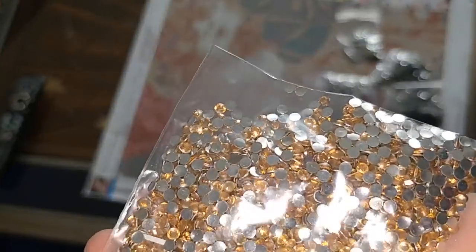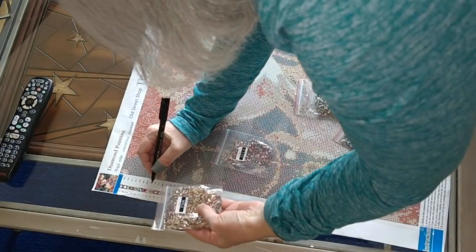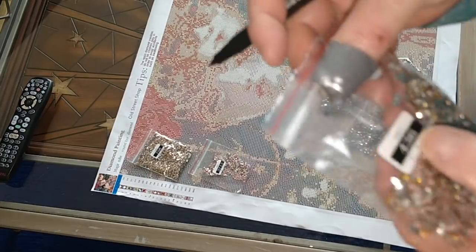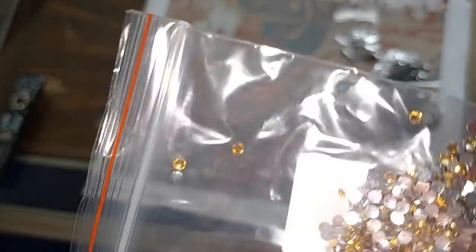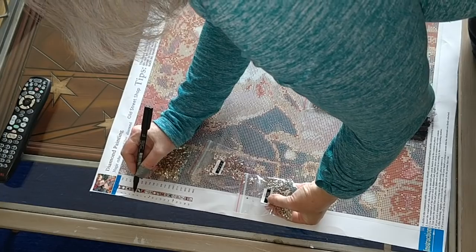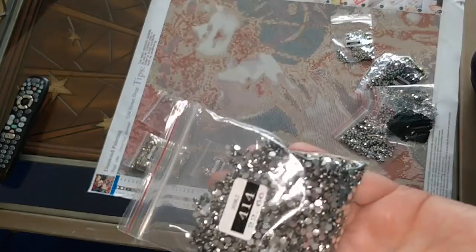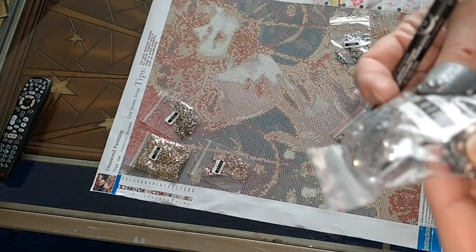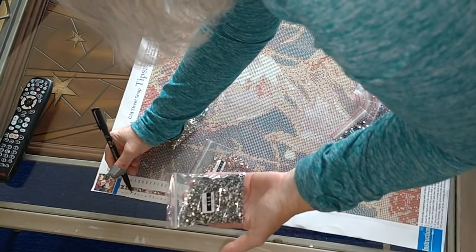Ooh, this is really nice — that's beautiful. They use the MC numbers even though they're crystal drills. So that's 758. Then 436 — this lovely sort of amber color. Then 414, there's a lot of those, and they appear to be a dark gray, which makes sense because the pastel dragonfly I just opened also had 414s and they were dark gray.